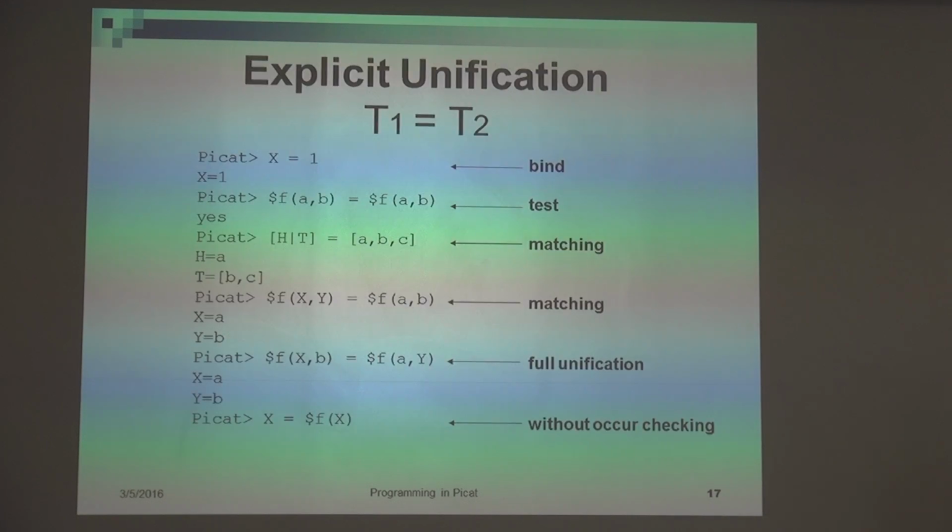Unification is an important operation supported by Picat. As I said before, you have to write unification explicitly. It is a powerful operation which subsumes many other, more specialized operations, such as binding, testing if two terms are identical, or one-way matching. Also, the occur check is not done. So if you unify X with f(X), it succeeds. But if you want to print out the binding, then it never ends.